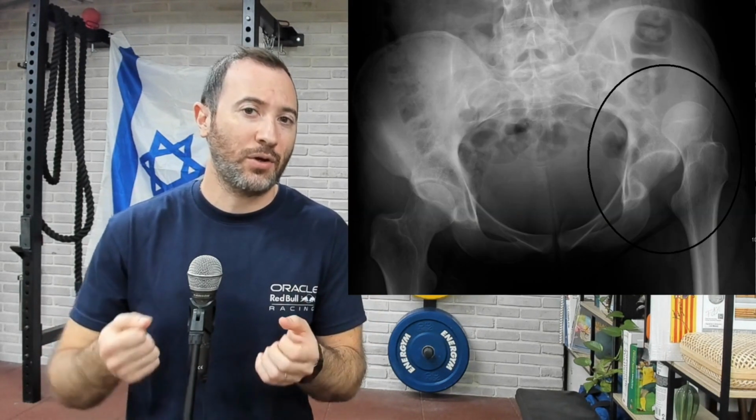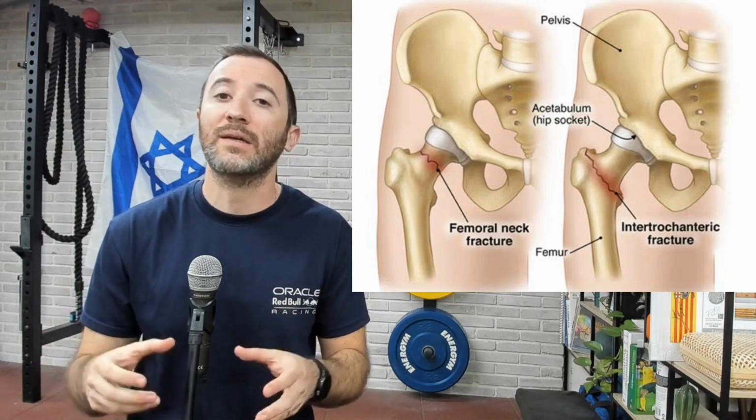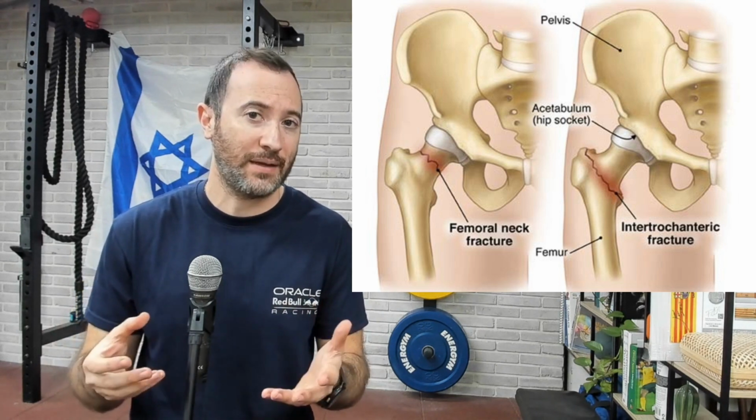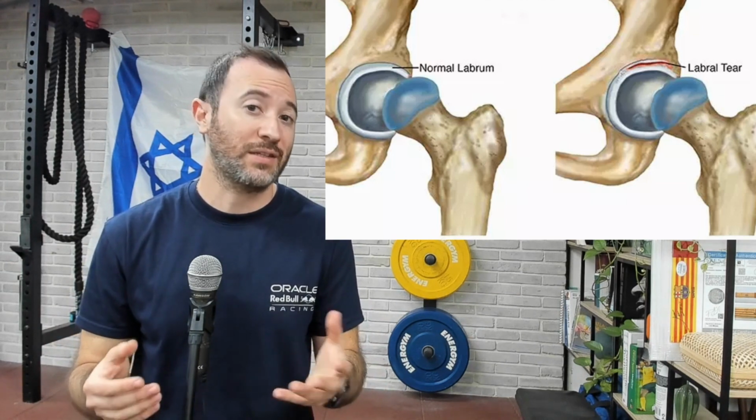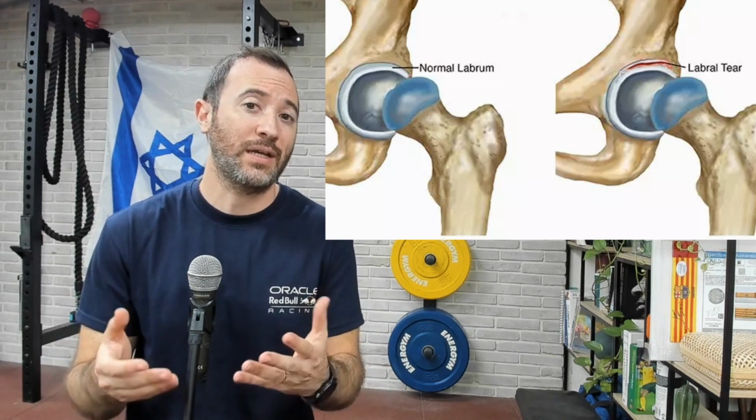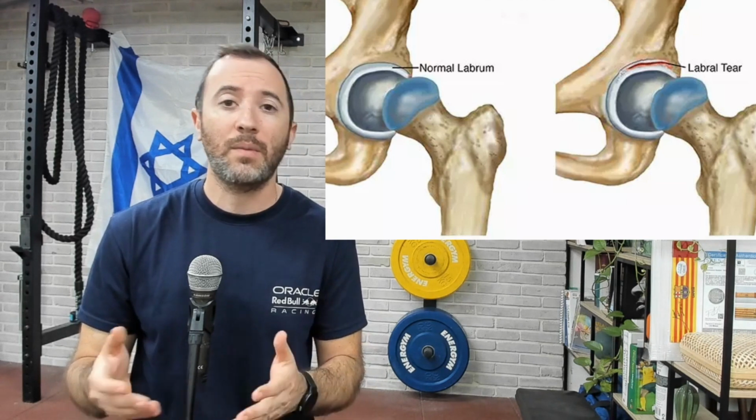The second thing, because of this aggressive rotation of the hip, is a spiral fracture of the femoral neck. And the third thing that can happen here is damage to soft tissues, such as the cartilage of the hip, the cartilage of the acetabulum, the labrum, as well as nerves and blood vessels. Of course, with all this aggressive movement, there will also be tears in muscles, tendons, and ligaments.